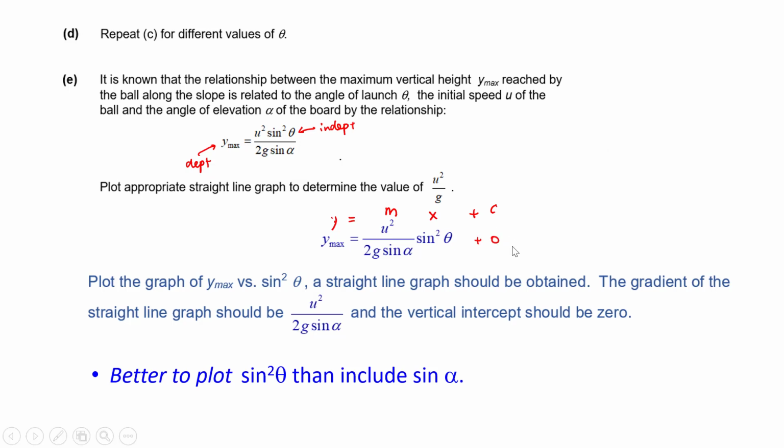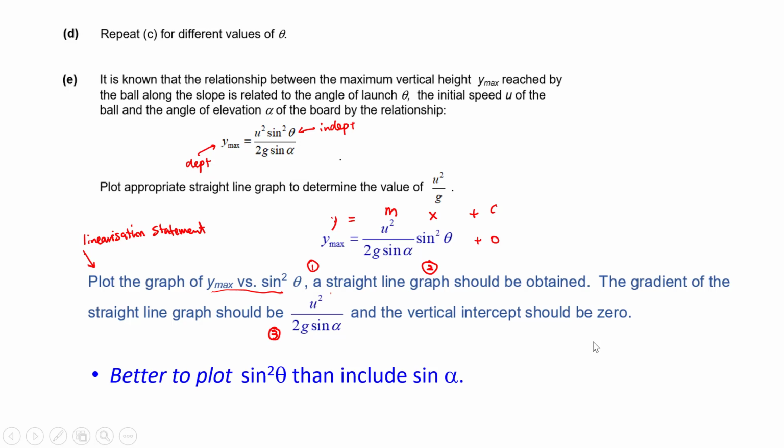With that linearized, I can now state my linearization statement. In your linearization statement, there should be 3 parts. Number 1, what is the graph you're going to plot? Number 2, what is the shape you are going to obtain? And number 3, how are the constants related to your graph? So it would sound something like this.